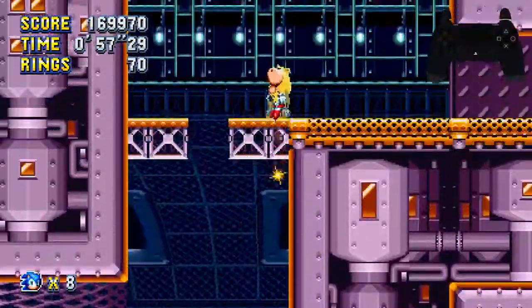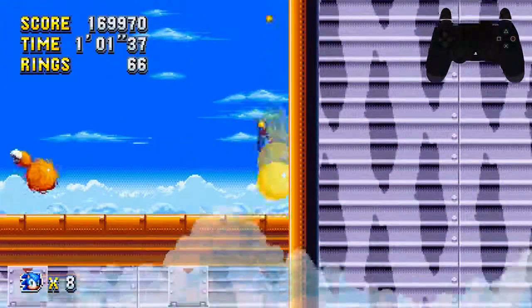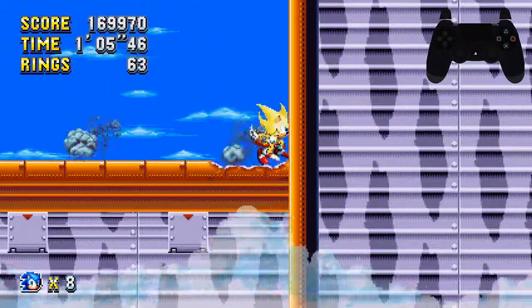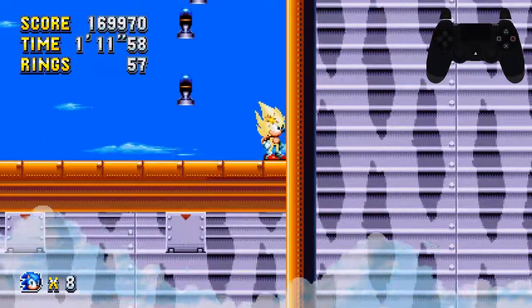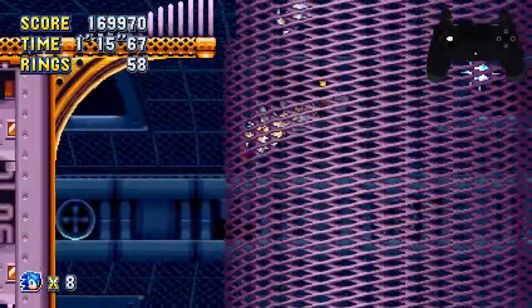But again, you have to be super safe that you don't get crushed. And then spin dash, jump. But I just wait for the rockets now. Spin dash, charge, jump. Unfortunately, I hit the end of the platform there. And then we'll fall down and just hold right till you get to the boss.